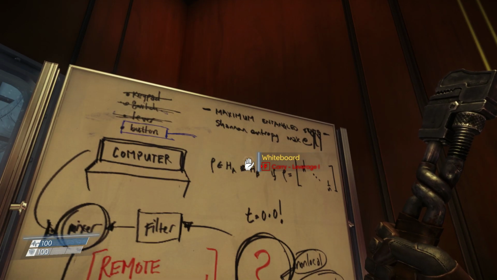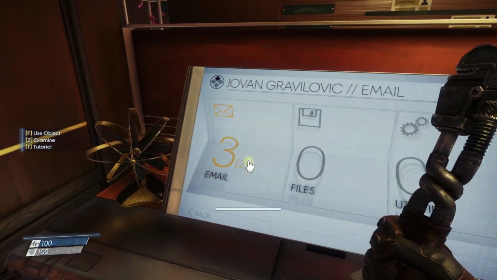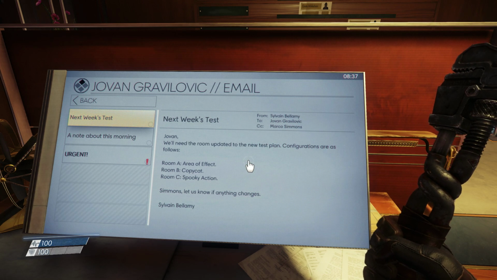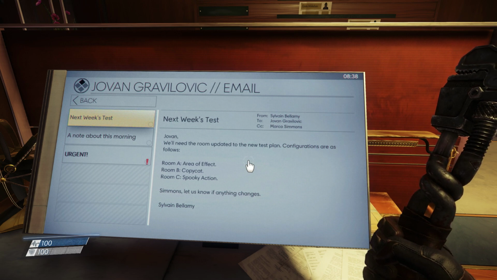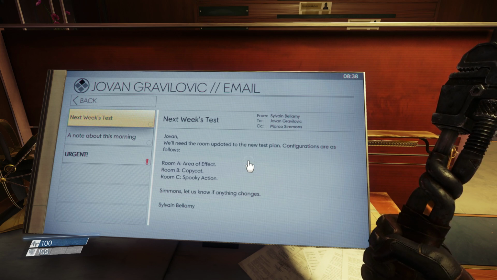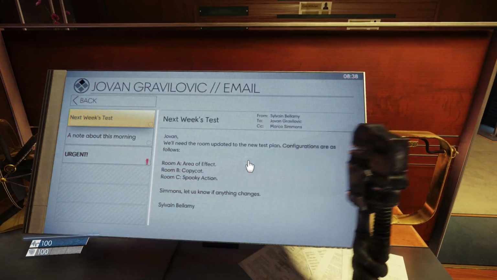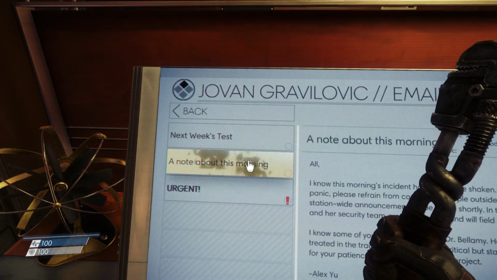Remote manipulation. Emails. Next week's test. Javin, we need a room update to the new test plan. Configurations are as follows. Room A, area of effect. Room B, copycat. Room C, spooky action. So that was the test that I went through, and this is what it was supposed to do, some kind of area of effect thing to knock all the blocks out of the squares instead of me tossing it one by one. And room B, copycat, instead of hiding behind a chair. Anyways, it's kind of weird. Spooky action, I don't even know what that is. Note about this morning, we already seen that.